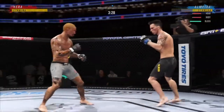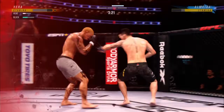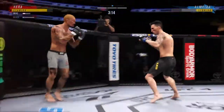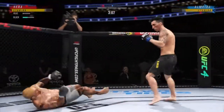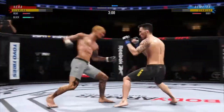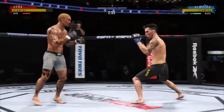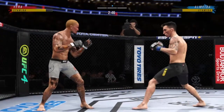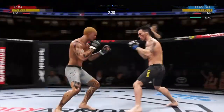Oh, he lands another strike to the body, really starting to connect on a lot of shots to the midsection. Lands, that's as good a punch as he's thrown on up. The punch that lands down the middle, the one that you don't feel, is the one that lands perfect. And that one landed perfect. Well, he's up, but oh, is he hurt. That is... Oh, man, this dude is good.